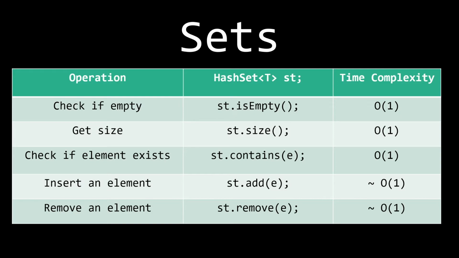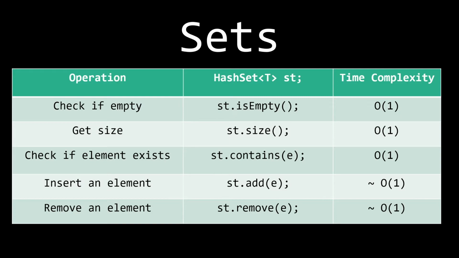The next operation is check if element exists, and this operation can be implemented using st.contains, and then the element that you want to see whether or not exists. Make sure that the element that you check is the same data type as the type you specified for the hash set. This will run in O(1) time.